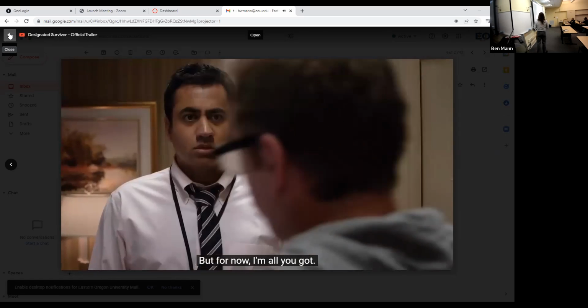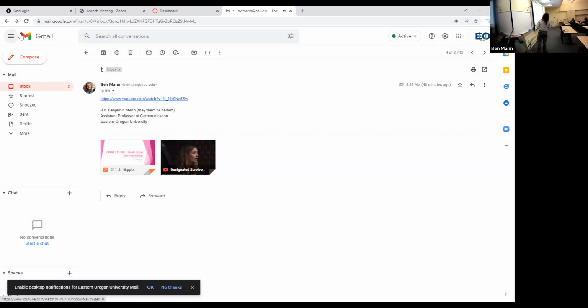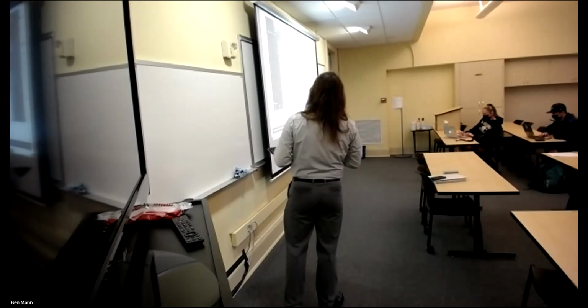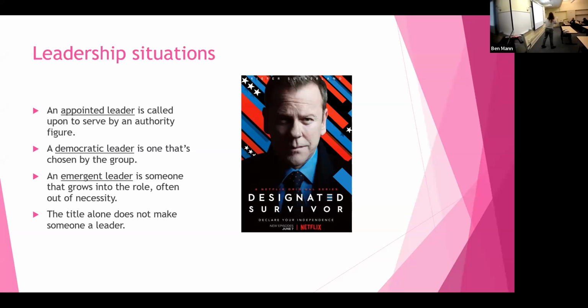But for now, I'm going to... Kind of fun as an example of this idea of the emergent leader. Obviously a very extreme example, but some of the things that I think stood out in this idea of the emergent leader is first of all, that oftentimes an emergent leader doesn't necessarily ask for the role, right? You're put in an emergency situation. For instance, a lot of healthcare workers in the United States find themselves in that role because a lot of supervisors or leaders were sick and not able to come to work. So, or situations where all of the other employees are sick or unable to come in and you suddenly are put into this role.